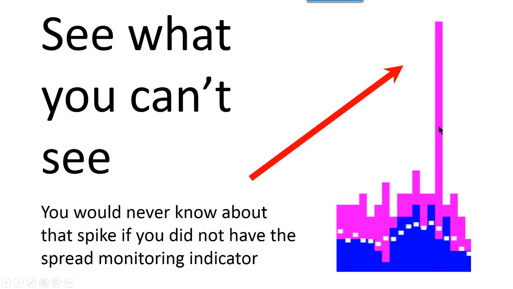Then when a spike happens, like here's an example of a spike, and this is a random spike. It's just straight up and straight down, and on it went. And there's no reason for the spike, but it went up most probably 3 times the normal average level. Now, if you did not have this tool, you wouldn't even know it. It happens so fast, the human eye cannot see this spike. But with this tool, we can trace it, and as the slide says, you will never know about the spike if you did not have this spread monitor indicator.